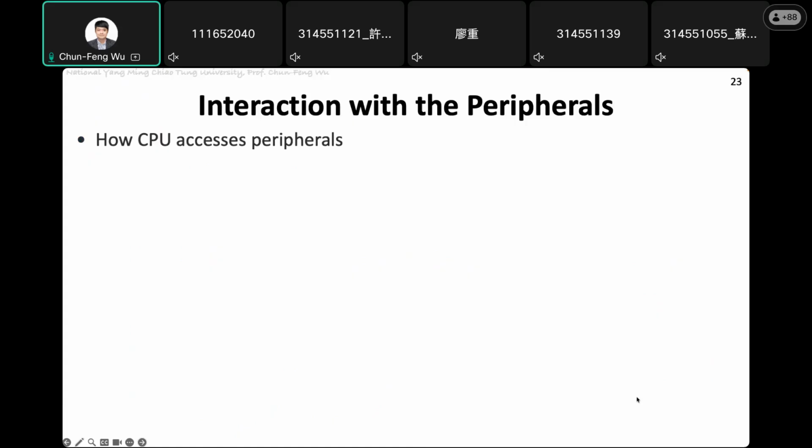So if we are going to interact with the peripherals, we need to use a device driver. There is a very large number of device drivers in the operating system. For example, you are going to interact with the SSD, hard disk drive, like your CD-ROM in ancient times. And if you have others like monitor, mouse, keyboards, each of them needs its own device driver.